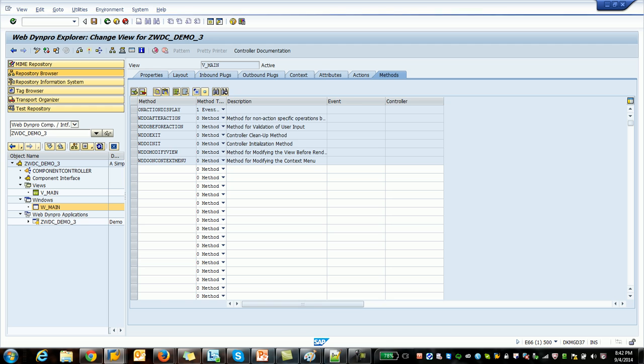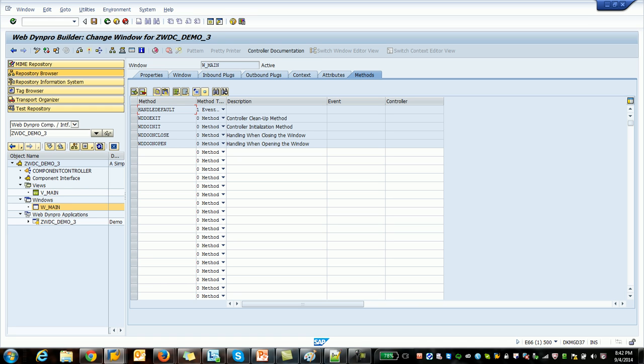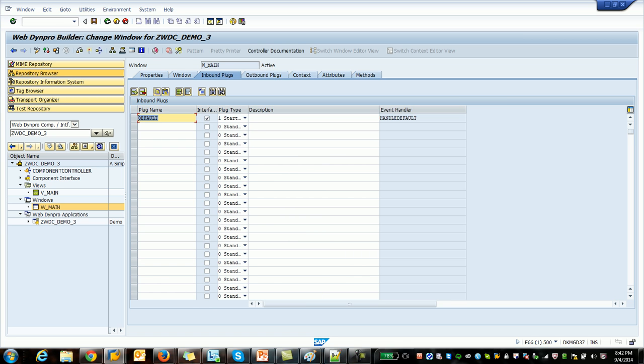Now we will go to the view controller. Default plug. Default plug is always associated with an event handler. Default plug is used to transfer again.